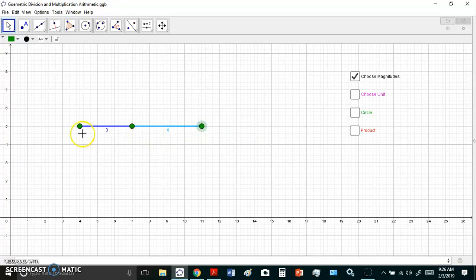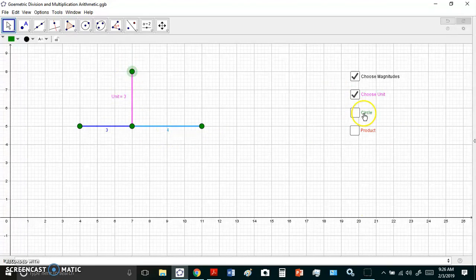So now, the first thing you do is you choose a magnitude. Let's say a length, the dark blue line and the light blue line, as you see over here. And then choose a unit, right? And so you can choose any unit you like. I mean, it doesn't matter what length you choose. We could choose one, we could choose this length, any length you like in particular, all right? So I'm going to choose that length there.